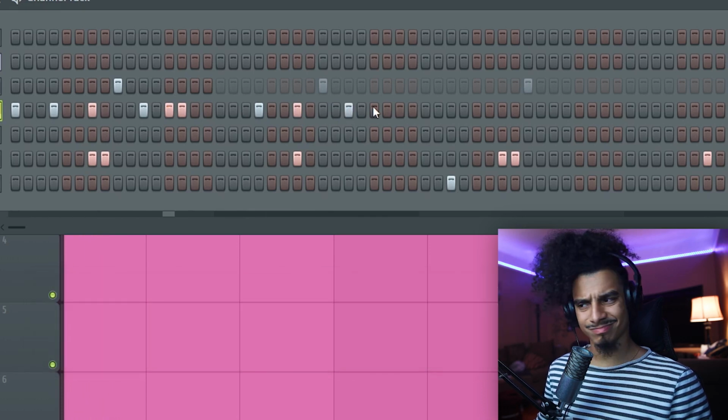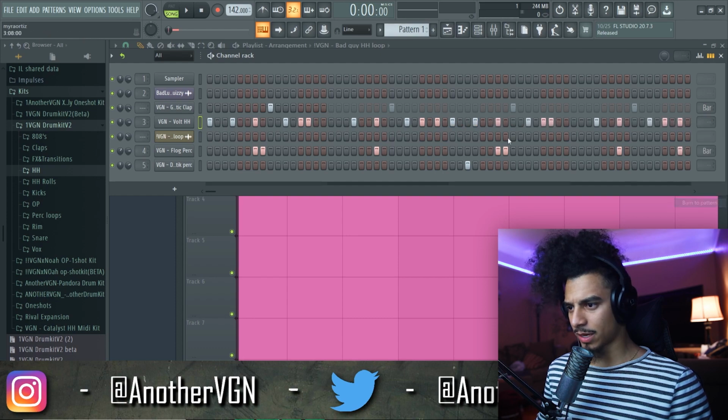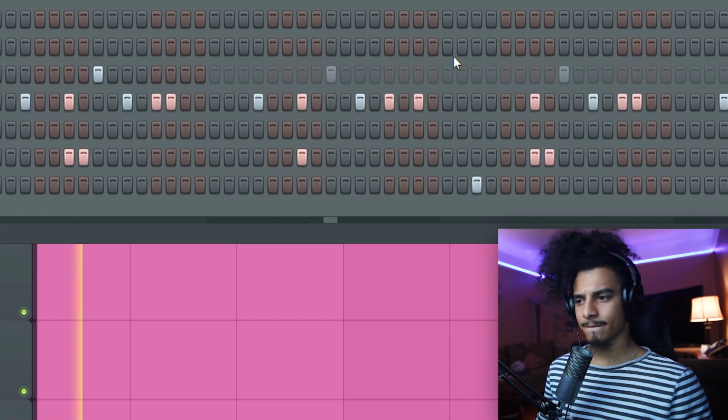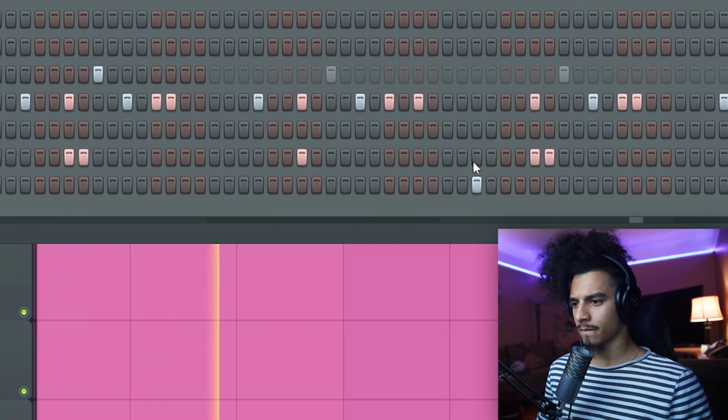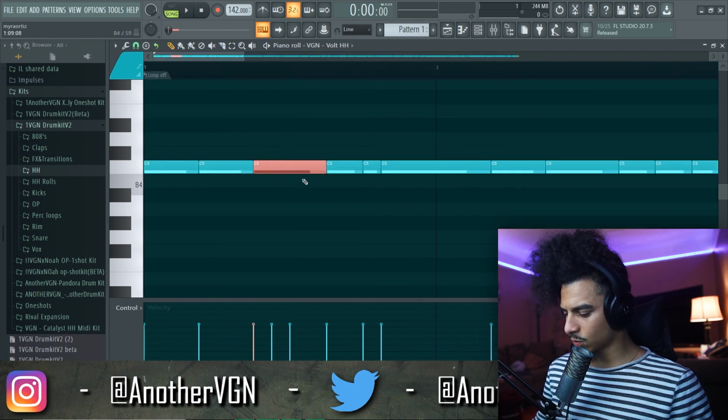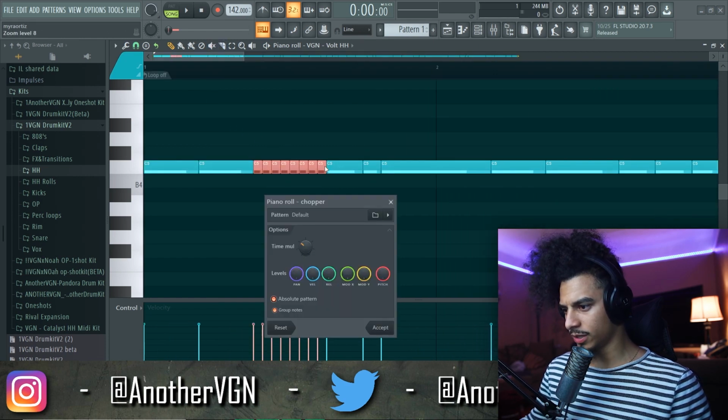There we go. And then we can go ahead and change that to bar, burn to pattern, maybe add a little gap in between here. Now we can go ahead and start making some rolls. Let's make this one into roll. We're gonna alt U this a little faster.